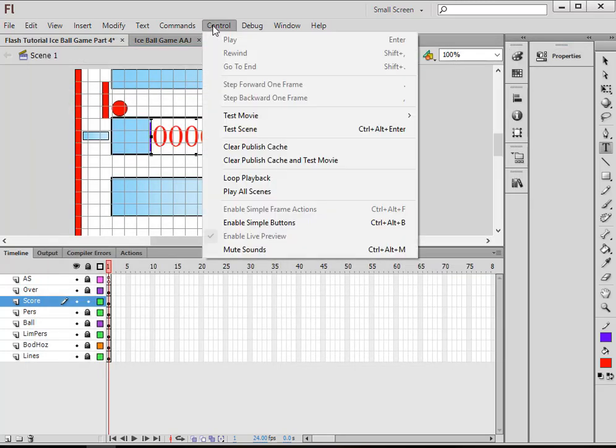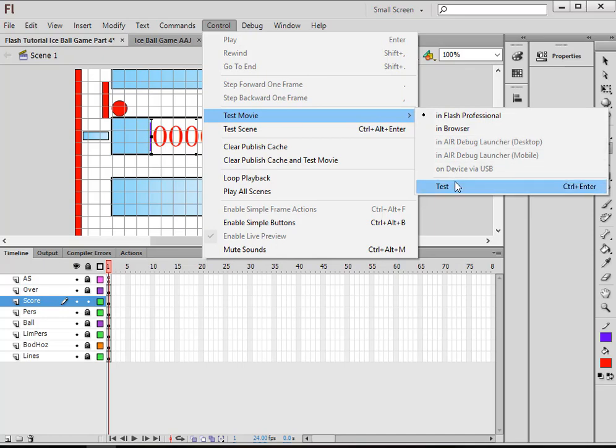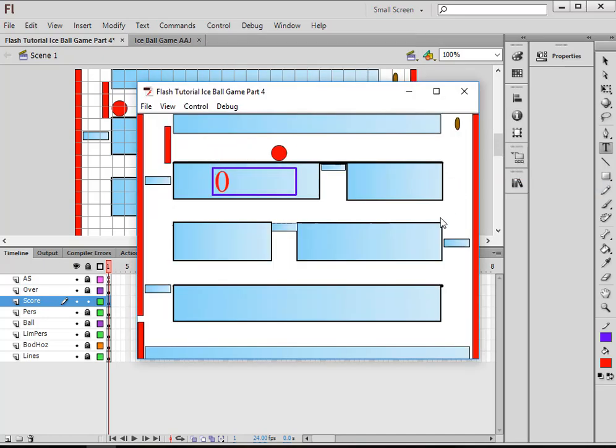Now let's try it. Test movie. Gotta love that output panel. It's 0. I'm going to wait for this. I'm not going to move my ball. And it'll hit this, and it should jump to 1,000. That's good. Let it do it twice. Give you a little bit of time to digest what's going on. And then all we got to come up with is a win for the ball.